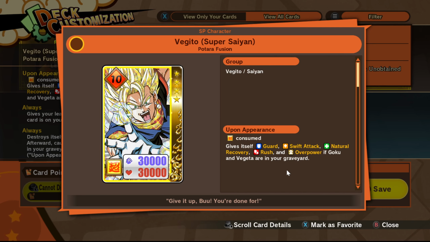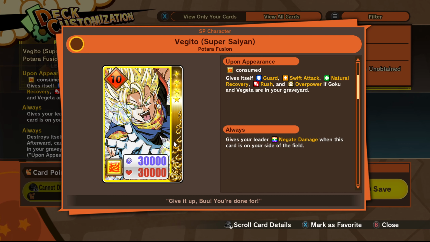Now, if you use the Saiyan weak point card, like I mentioned, you can actually get rid of all of its abilities. However, its always effect will never go away, and its always effect gives your leader negate damage when this card is on your side of the field. So you can technically use Saiyan weak point, get rid of all of its keywords, and then it's just a 30-30, and then you can kiss it and bring it over to your side of the field. And what will actually happen is, because it won't be on your opponent's side of the field during the start of their turn, they won't get the 2 cards back, and you will have Vegito on your side of the field for their turn, and you will be immune to all damage while it's on your side of the field.